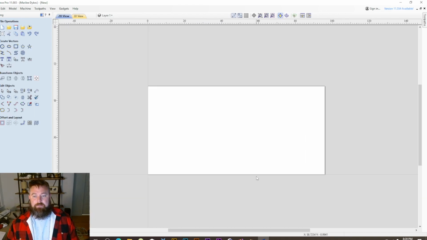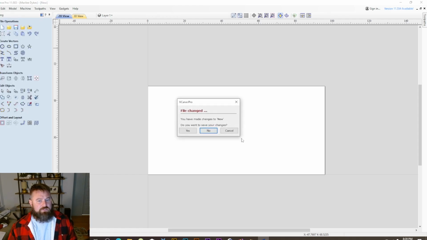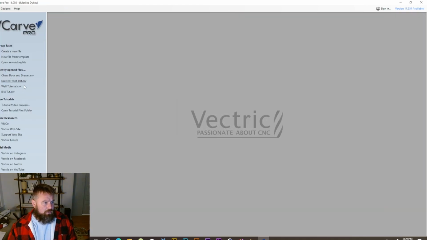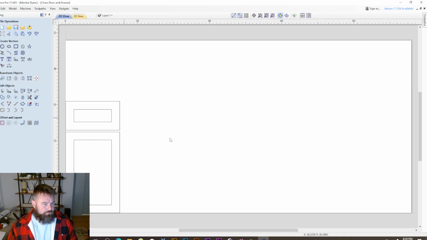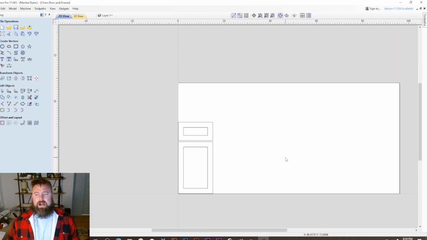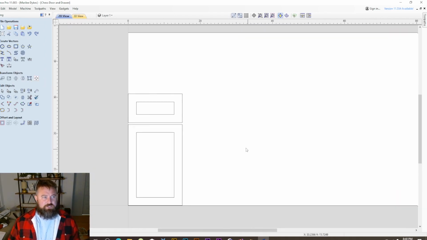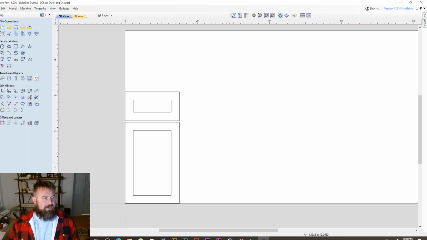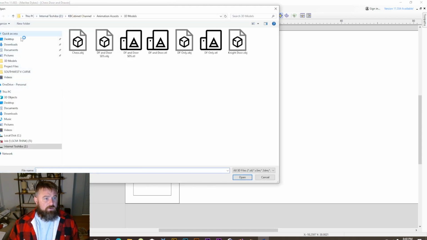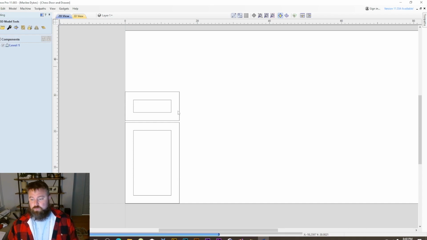When I have time, I use 4x8 sheets. I get machine grade MDF in 4x8 sheets, and I thought, let me close this out again. I think I have a file right here. Okay, so I tried to do some experimentation. I have the door and drawer front together, and I'll just show you real quick.